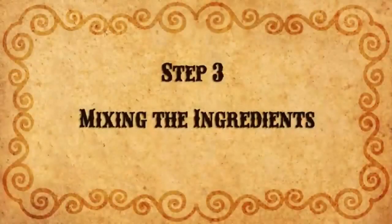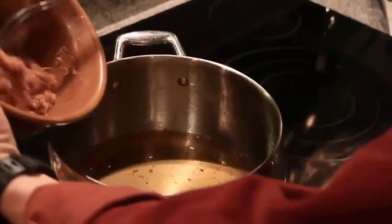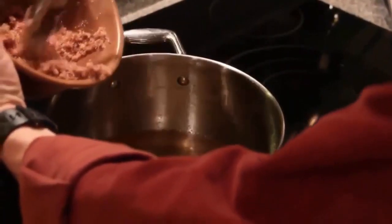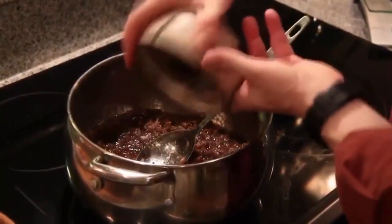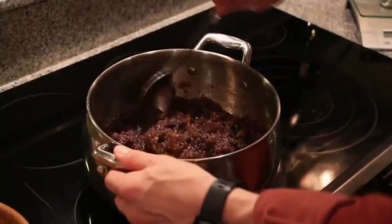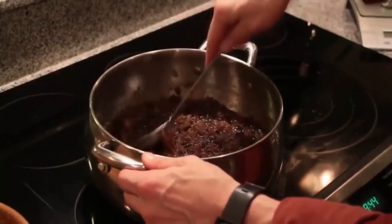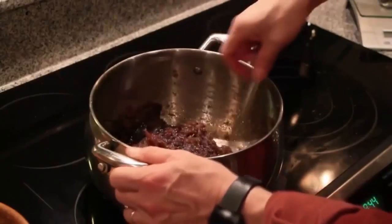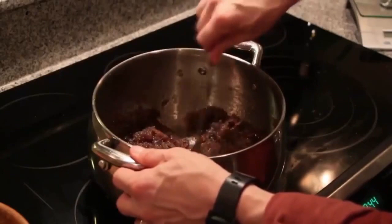Mix the shredded meat into the melted fat and stir it until it's well blended. Then add the blueberries and mix it again. This is how it should look. The fat should be absorbed or coating the meat fibers. There should be very little or no liquid fat pooling in the bottom of the pot.